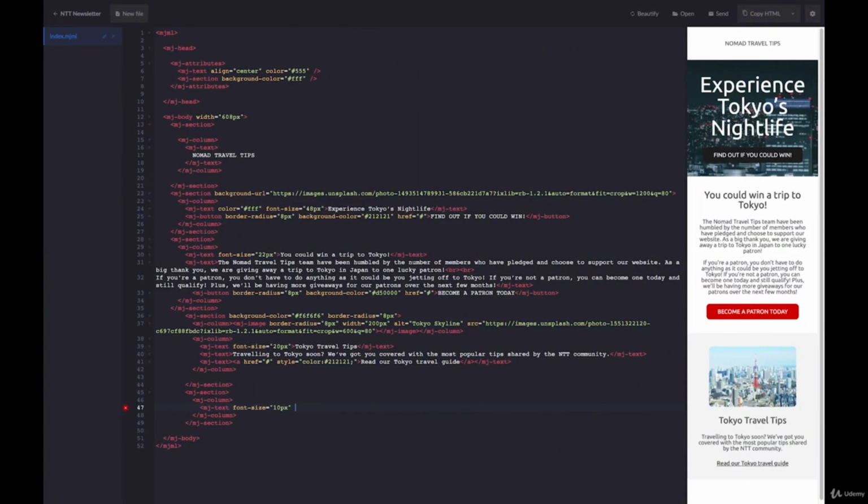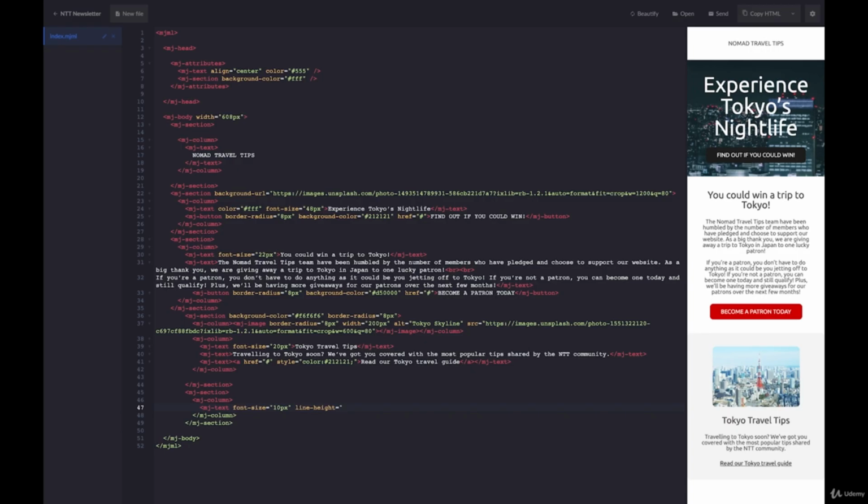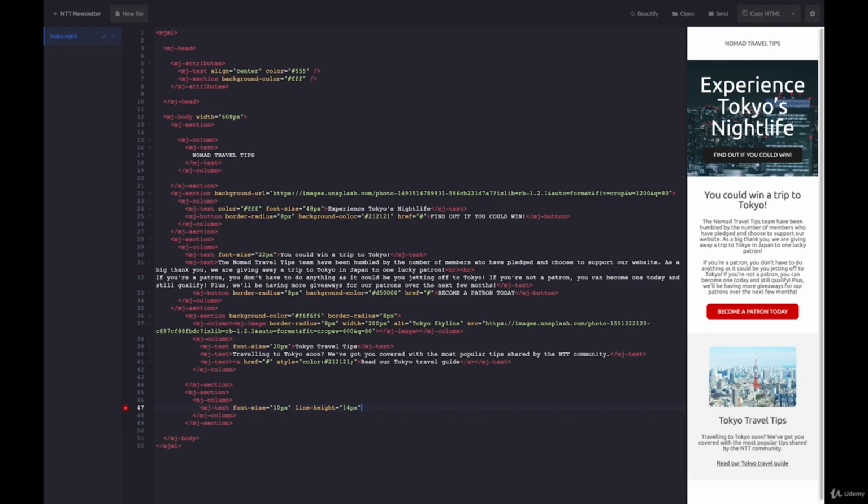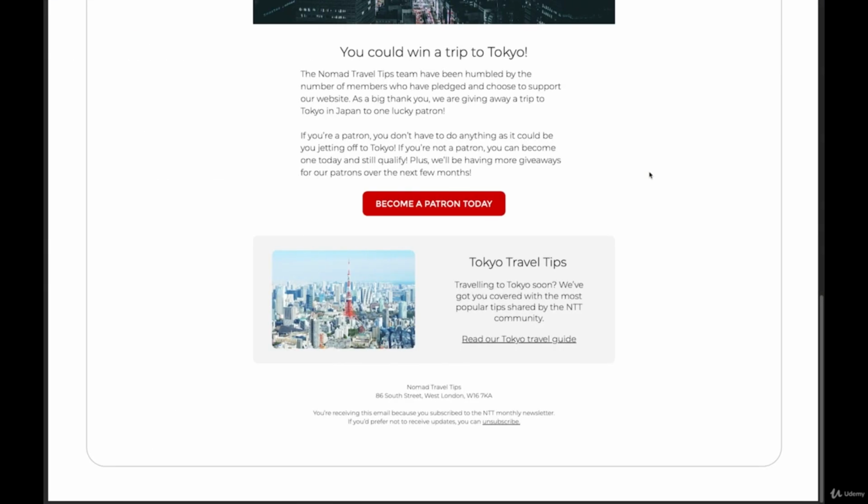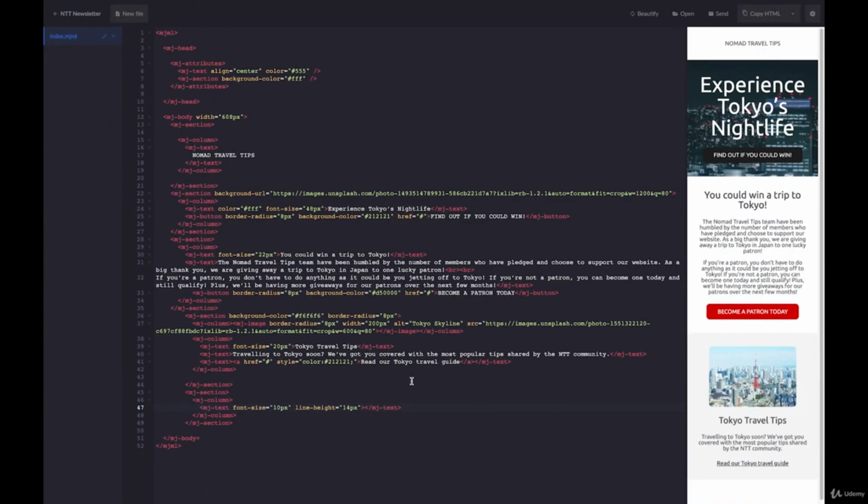So let's add a line height already. Line height, I'll select that, equals 14 pixels. Close bracket. And now we simply add our address. I'll copy this. Copy. Back to my editor, paste.